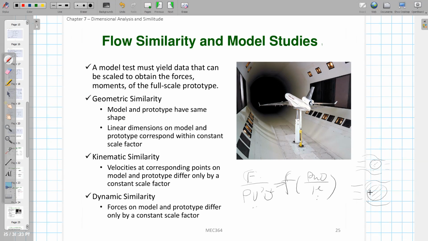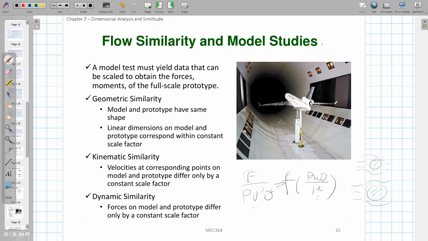So this is called similarity, or similitude flow. And this is especially useful for experiments, because why? When we do experimental measurements, for example, if we want to measure the flow over an airplane in a wind tunnel, we know that the airplane is very big, so we cannot build a wind tunnel that can hold an airplane at its actual size.